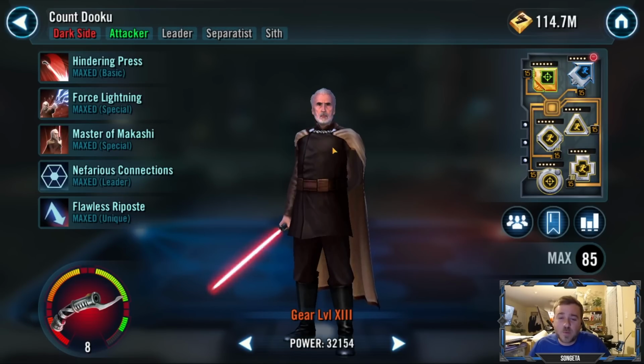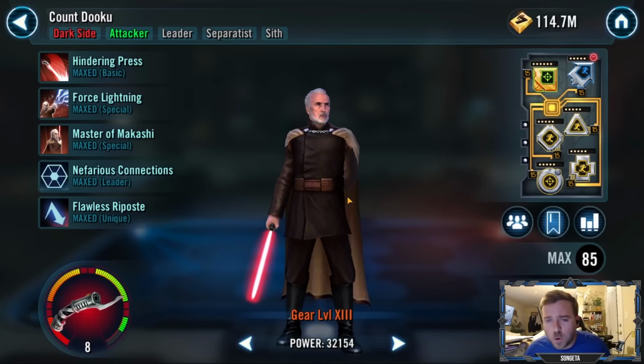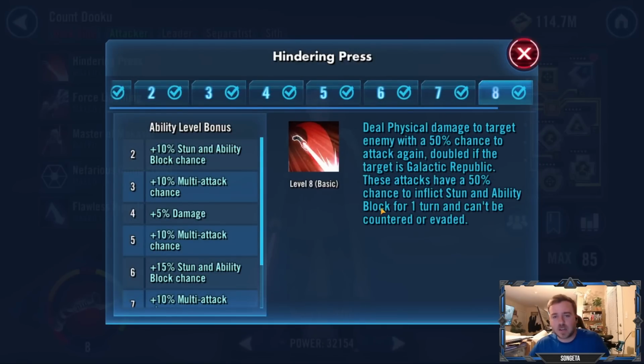Number 15, we got Count Dooku, and this guy used to be the most annoying character in the whole game back when it started out. He was constantly counterattacking, and this basic was the most annoying thing. One, it was slow, and two, it's very powerful because it's a likely double tap, 50% if it's not Galactic Republic. If it is Galactic Republic, it's a 100% chance for a double tap.